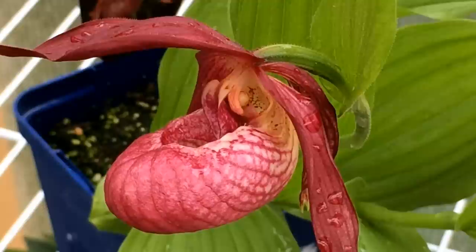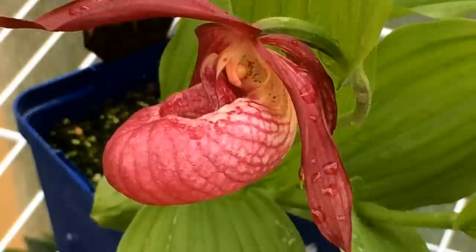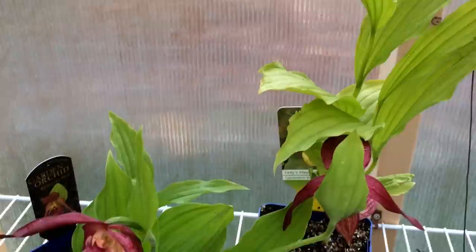And basically, this time of year, they can handle a little bit of morning sun. But as the days get warmer, they basically need no sun whatsoever. The leaves on them are very, very soft. You can just tell they would burn very easily. And they get an early start on everything, in flower and that, because they don't want the competition from the other plants fighting for the sun in June, July, when most other plants are going to be blooming.